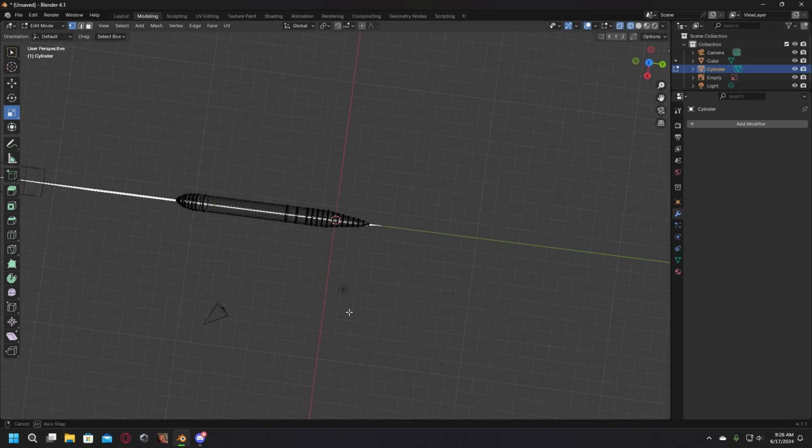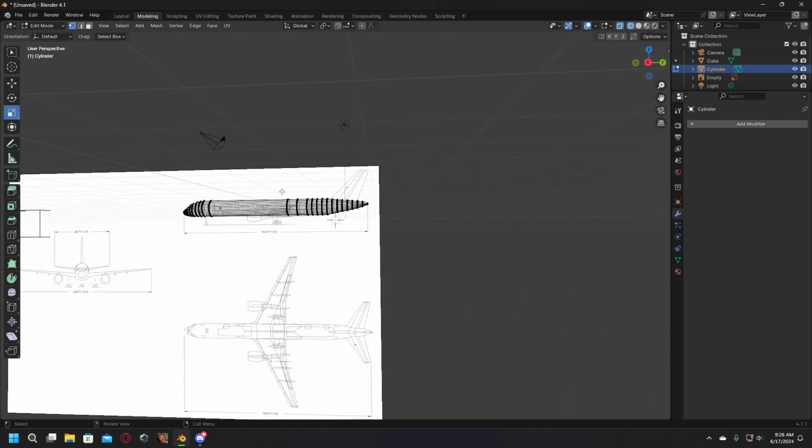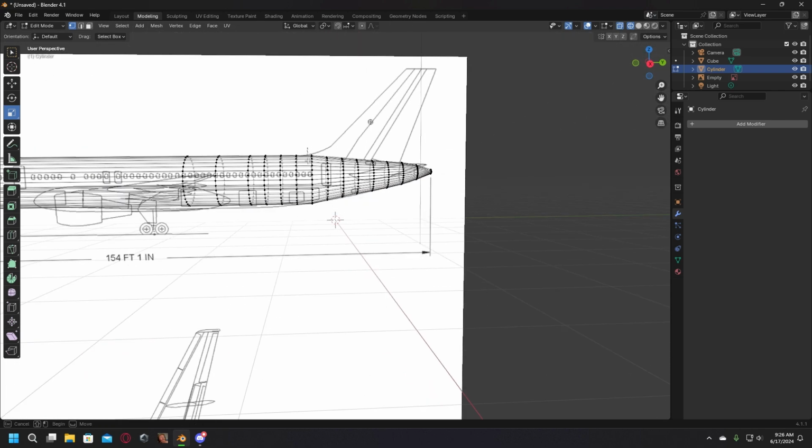So you see it's starting to look better even top down. So I'm gonna finish this up.